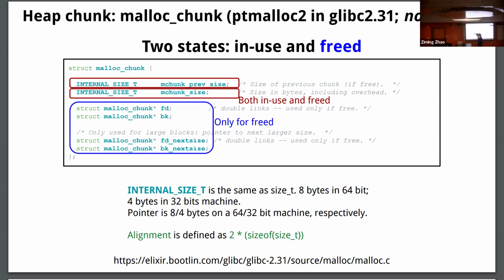So when there is no data, we have several pointers to form singly linked or doubly linked links to maintain free chunk links. We have many of those, and those are those fields. There is a forward field, there is a backward field, there's another for large ones, there's the next size and forward exercise, backward exercise. So if you go to the source code, this is what you get. But I have more examples for this.